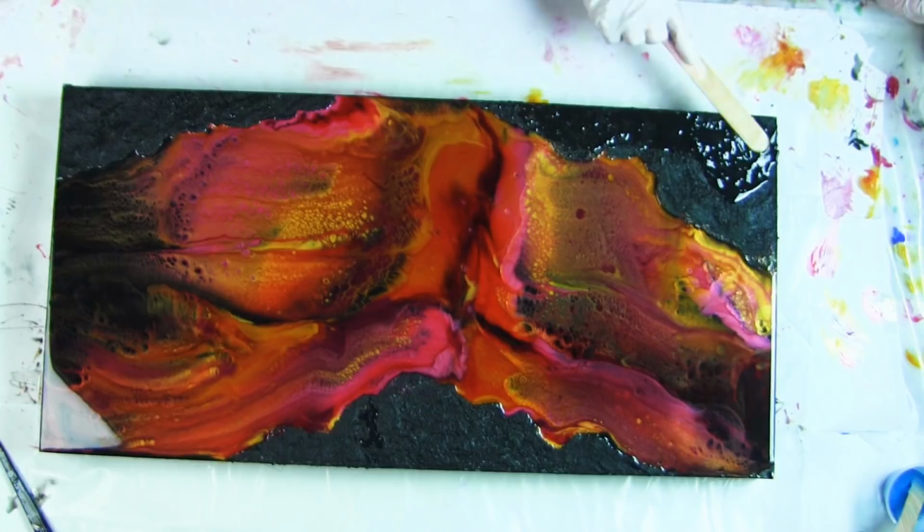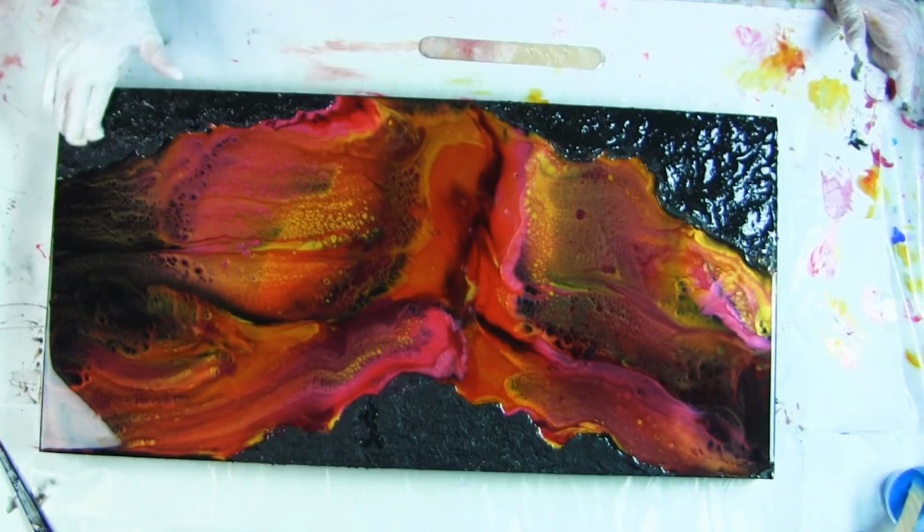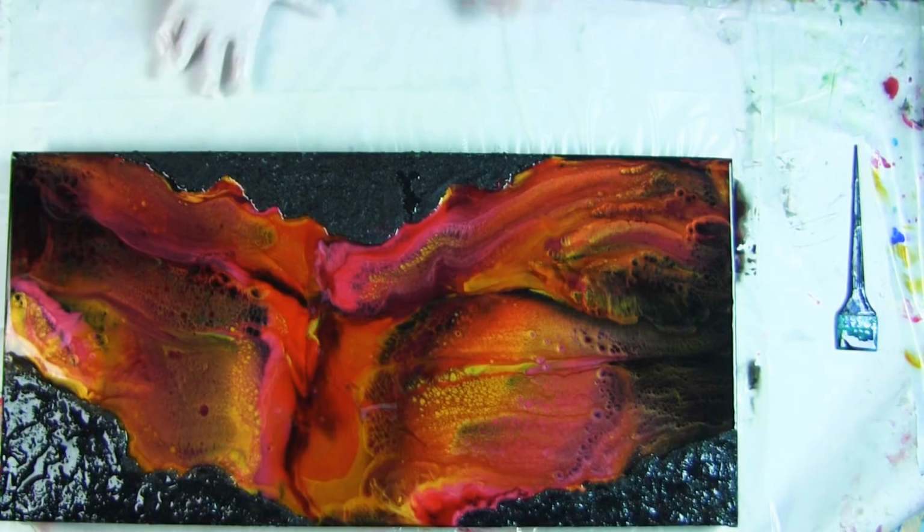So I kind of sped up this part. You didn't really need to see me rubbing in clear, but I wanted you to get the point that I kind of went through the rest of this and just took what little bit of clear I had left and kind of spread it around.